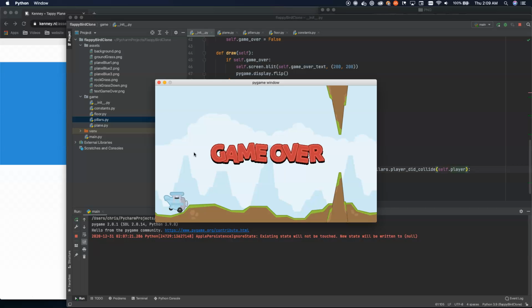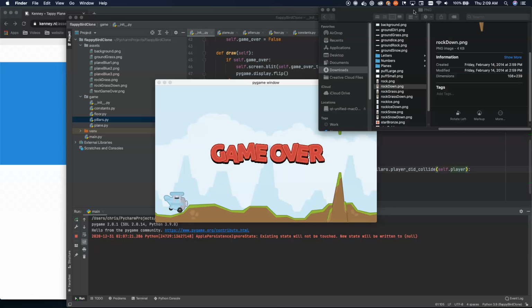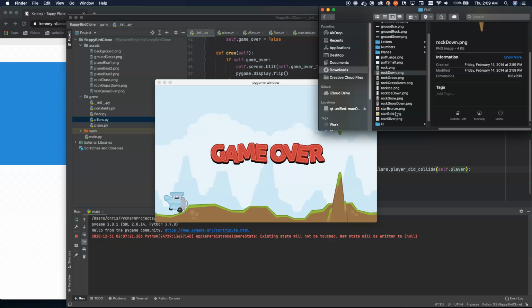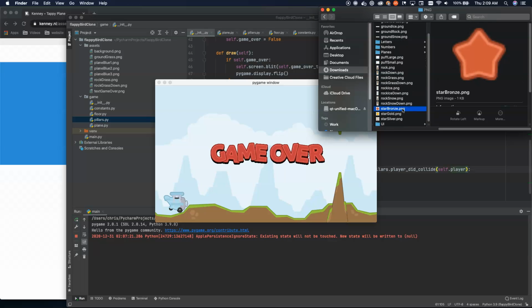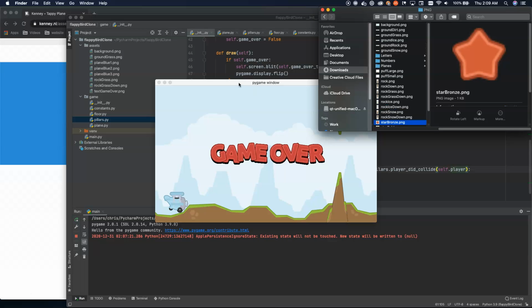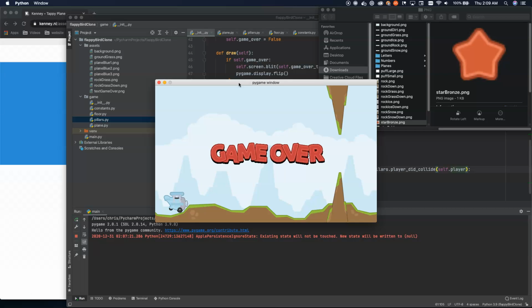I gave you this entire sprite sheet here that you can go in. You can add different types of ground objects. You can add different planes. You can add all kinds of fun stuff in here. You can add collectibles with the stars, or there's just so much you can do here that it will allow you to build on this, experiment, and gain additional skills. So I'll leave that as an exercise for you for now.